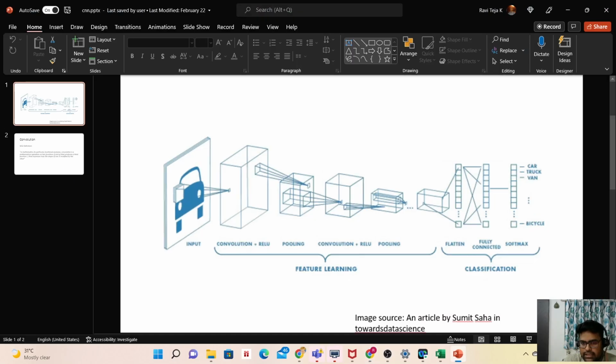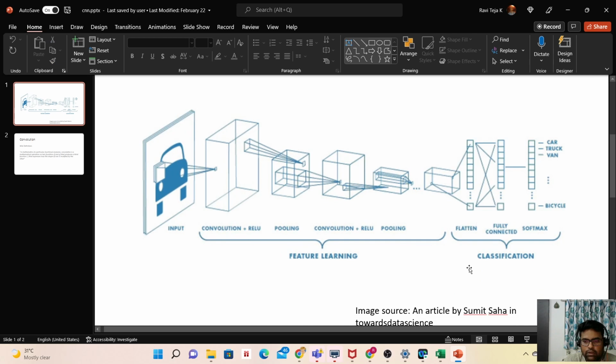So this is essentially what a traditional convolutional neural network looks like. We have an input image. It goes through a series of feature learning. And finally, we have a softmax function, which classifies to the different labels. So this is the image which goes in, where the neural network, using convolutions, picks the features.